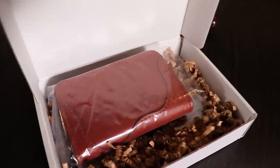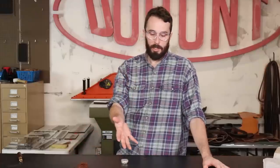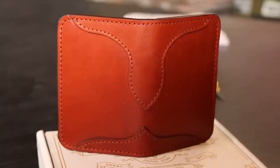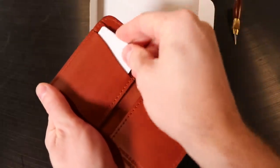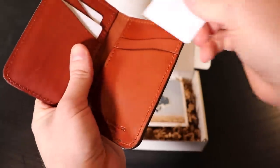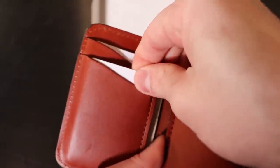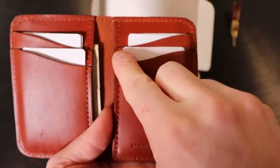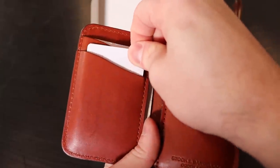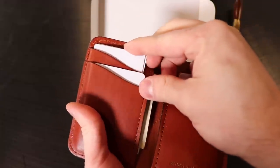Overall, I think it's a really good wallet, especially for the price. You're getting top-grade leather — some of the best leather in the world — a really nice style with a lot of construction in it, and time spent on the edge paint, all for $68. I think it's a pretty good deal. One thing I wish was a little different is the pockets — the cards go in really deep, which is great for security, but it can make it hard to grab a card. That's really my only criticism with the design. Your finger kind of catches that layer of leather before it grabs the card. These little swoops and cutouts are usually there so you can get your finger behind the cards and pull them out. It's a trade-off: do you want your cards more secure and harder to pull out, or easier to access and potentially a little less secure?